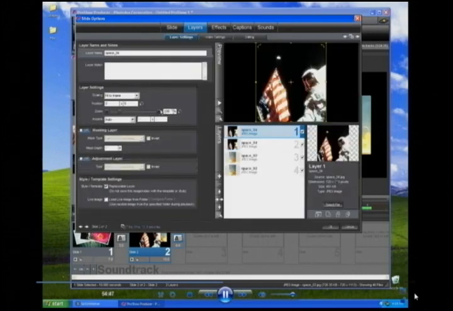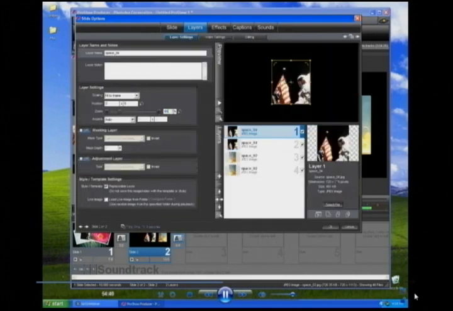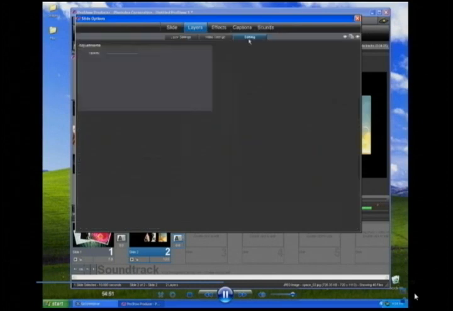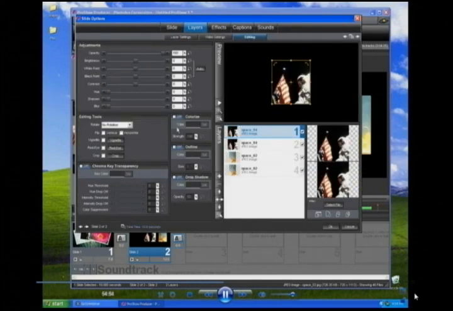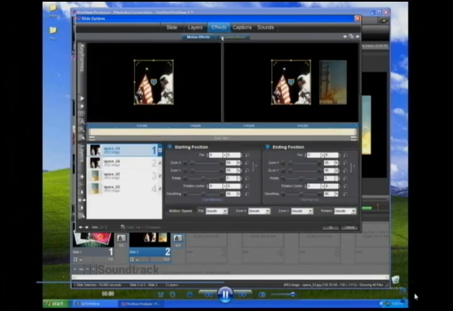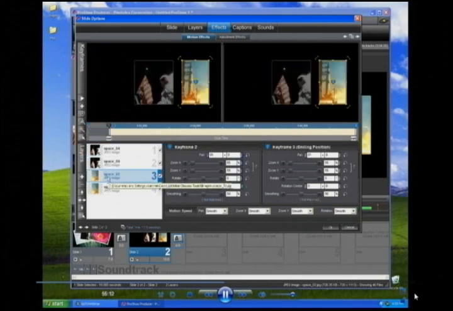It's too big, so we're going to change it to 55%. Once again, I know this is repetitious, but we have to do it whenever you're working with multiple layers and duplicating slides. You want to make sure that everything you've done lines up. So we're going to make sure that the white outline is still there. Once we've done that, we're going to come back to our effects and take a look at what we've already done with this one.